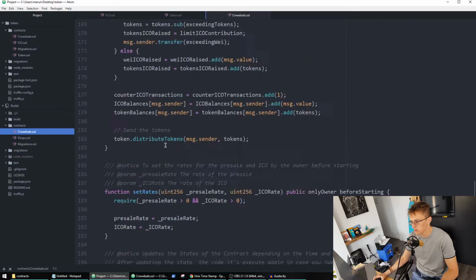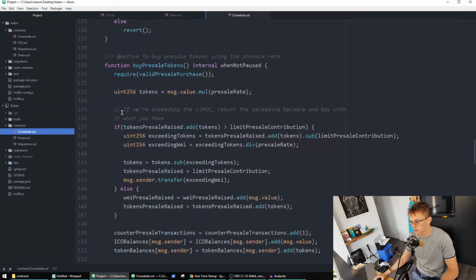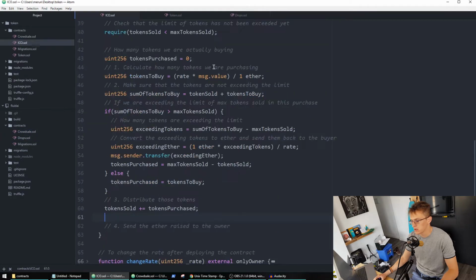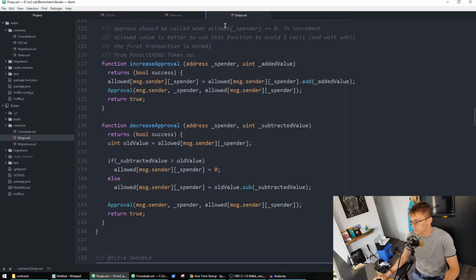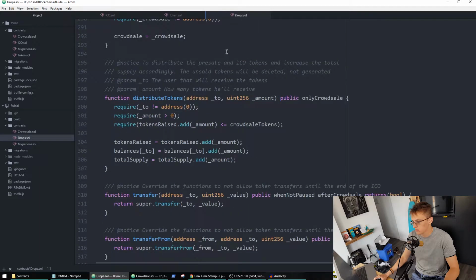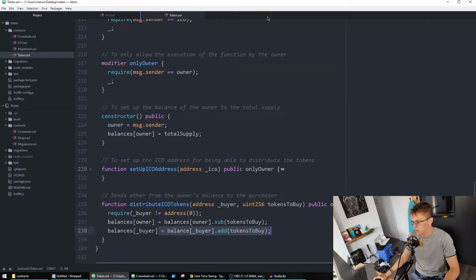You can see this ICO contract, it's quite big. It has different things, it has more things. This is what I'm showing you here is the basic ICO contract. You have different variations where you can change the price dynamically, the rate, and different things. But that's more complex. We don't have to worry about that right now. We're increasing the total supply. You can do that whenever you want, and require that the tokens raise. Well, don't worry about that.